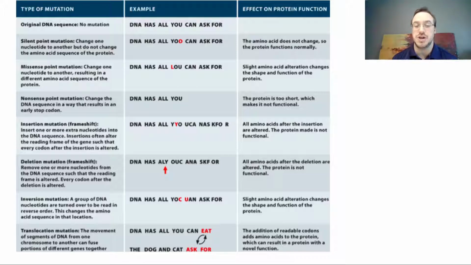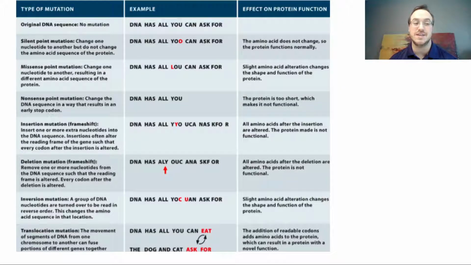It could change the shape of the protein and how it can actually work as an enzyme, because remember, proteins are shape dependent. It could mean that it's changed completely, like if the word "can" gets changed to a stop codon, like a nonsense point mutation.